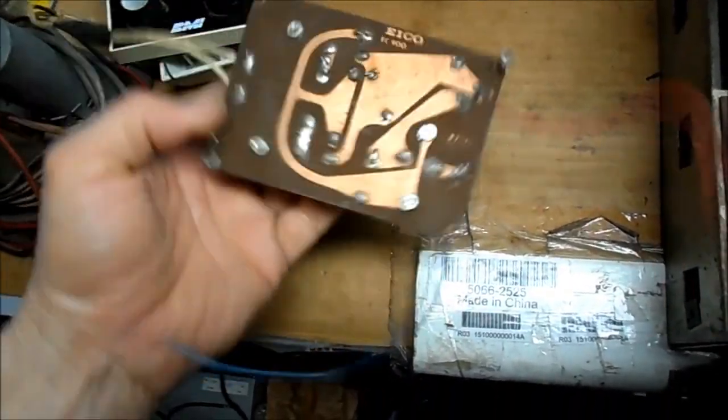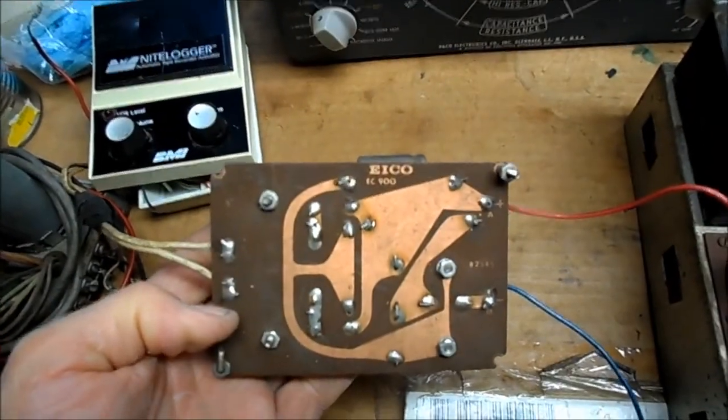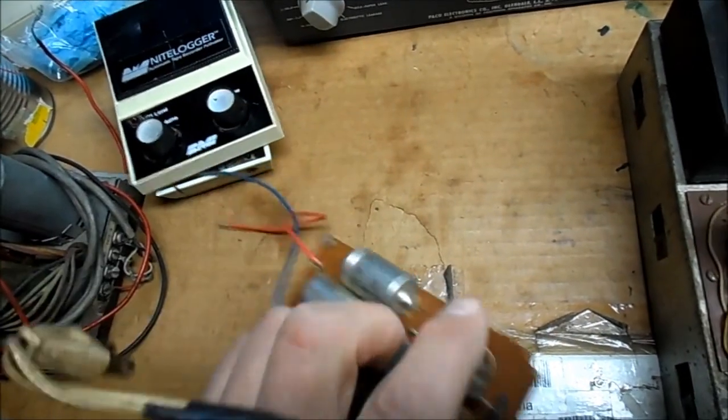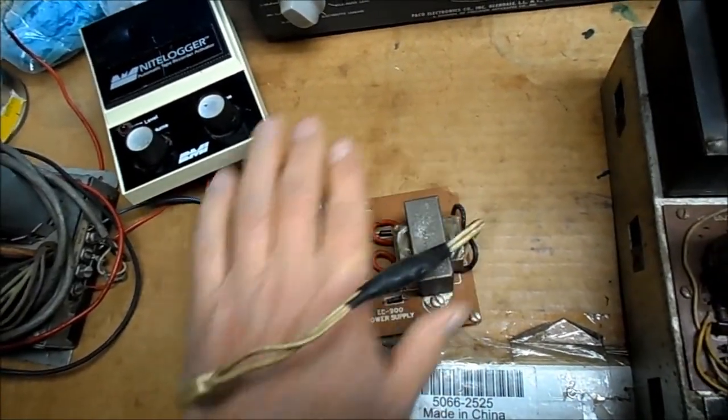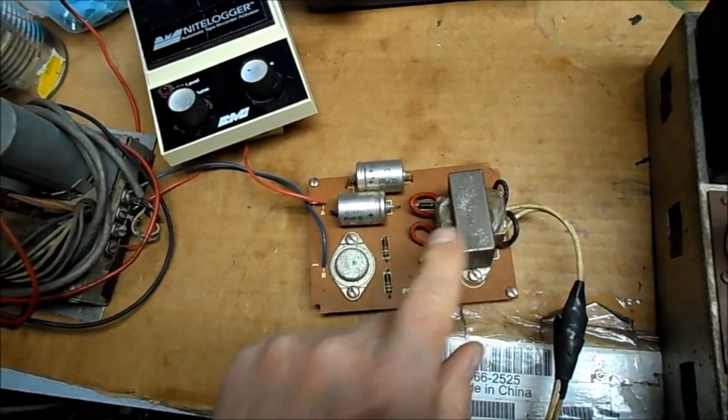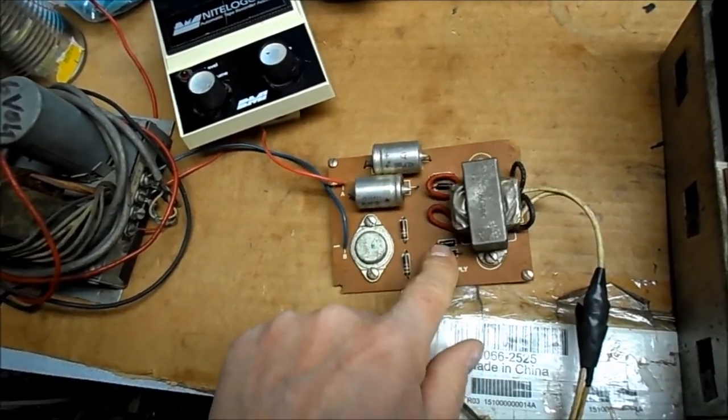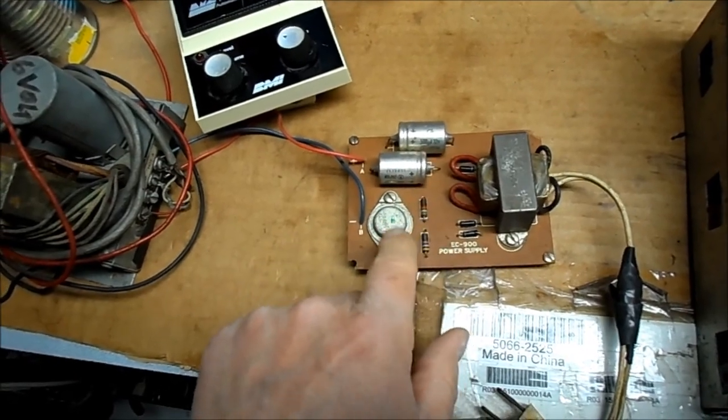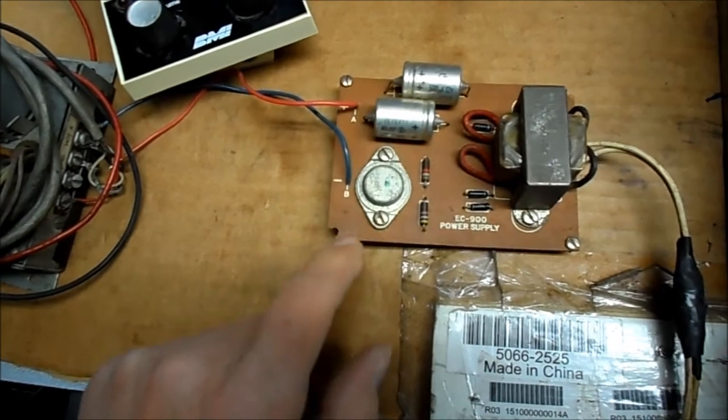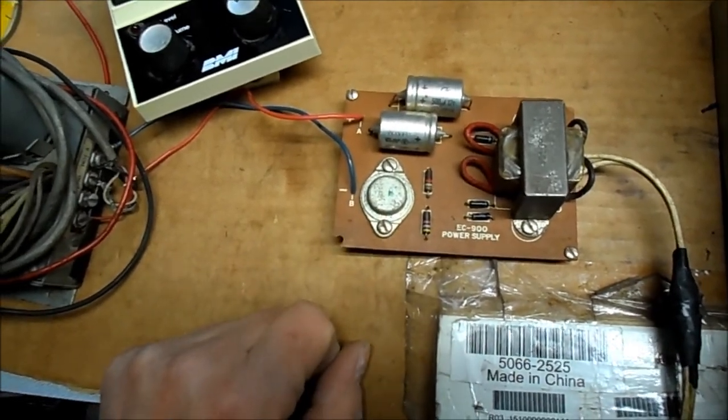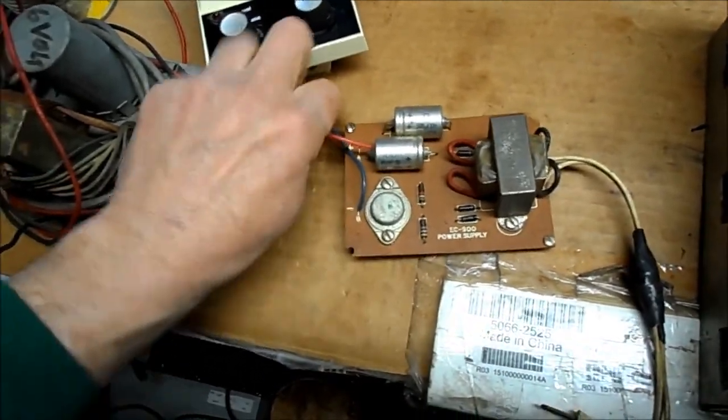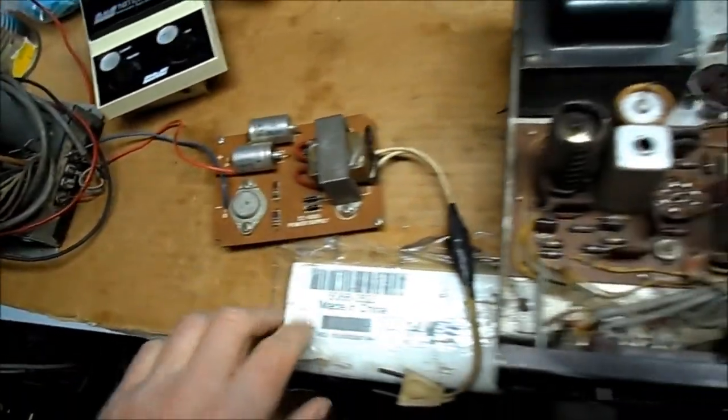Another thing in the pile was this Ico EC900 power supply, which is nothing more than a low-voltage DC regulated AC cord here, transformer, rectifiers, and a couple filter caps, and a transistor which has no numbers on it. But we could test it whether it's NPN and figure out if we have a need of replacement. But this could be a nice little low-voltage power supply.